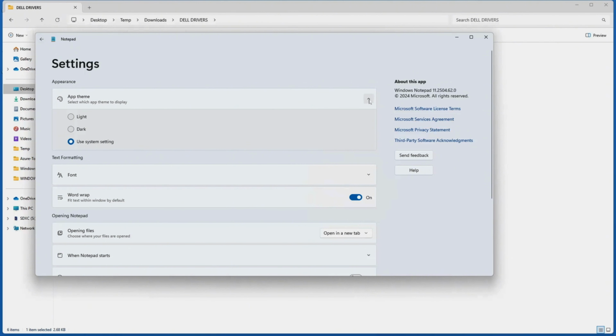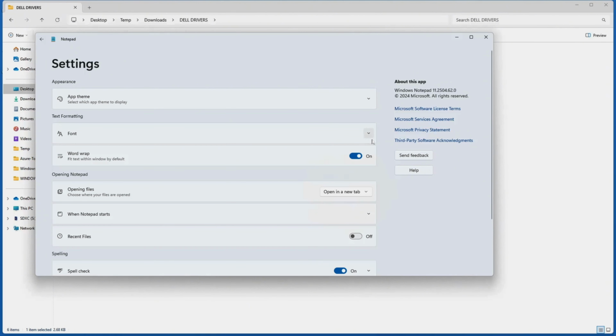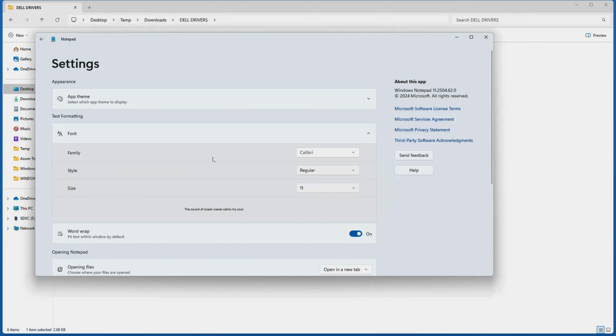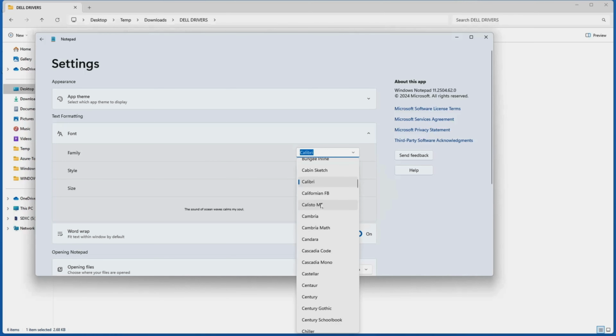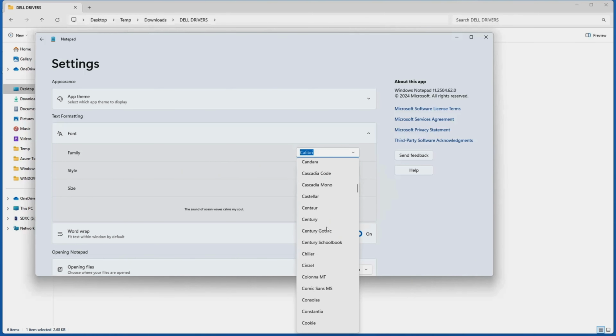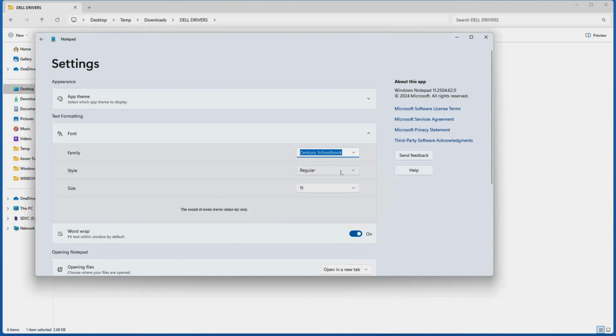And if I click on the arrow button here, and if I wanted to change the font setting, let us say if I wanted to use some other font, I can select here. So I'll select Century, and if I wanted to select the style, I can select the style of the font.